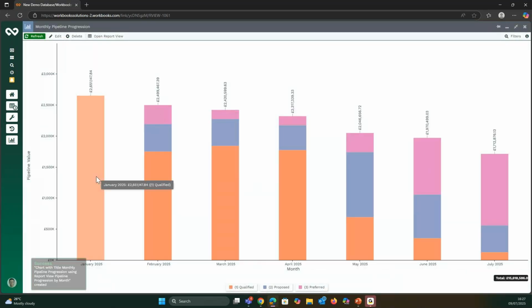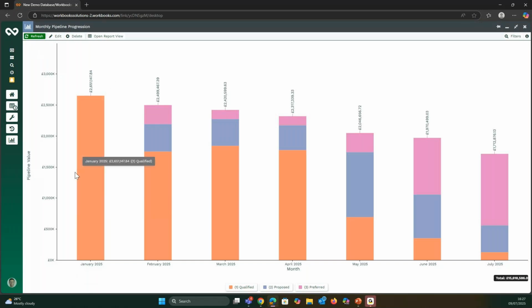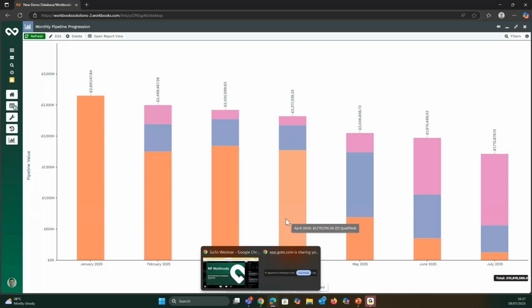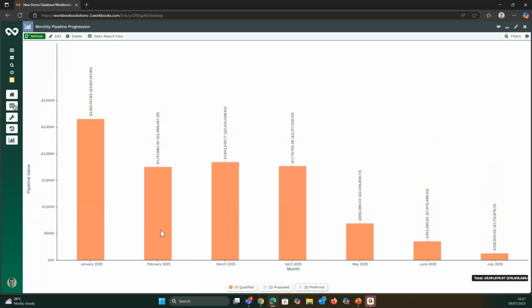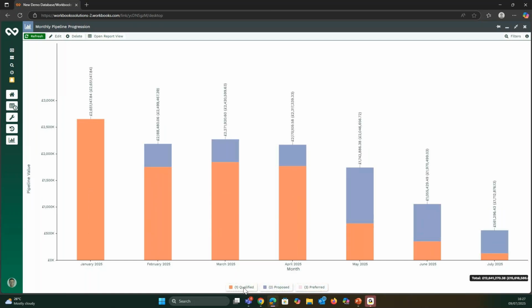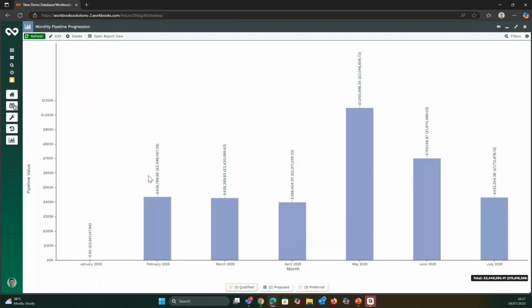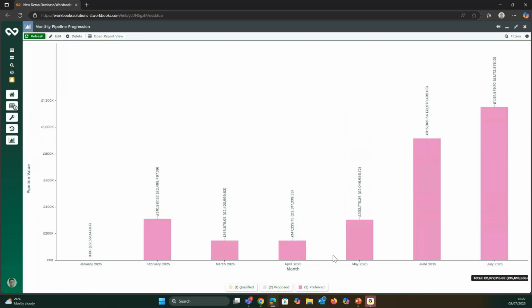Brilliant. So you can see how, just like I said, we've injected this group of early stage opportunities, or stage 1 qualified opportunities, and we can see how it's progressed along the pipeline. We can see how the number of stage 1 opportunities have shrunk. We can see how the number of stage 2 has grown and then began to shrink as they've moved out of the pipeline or moved into stage 3. And we can see the same with stage 3 as well.